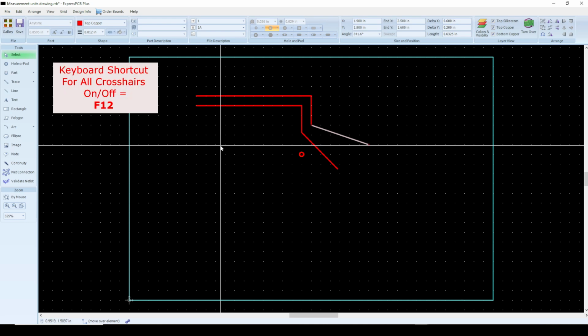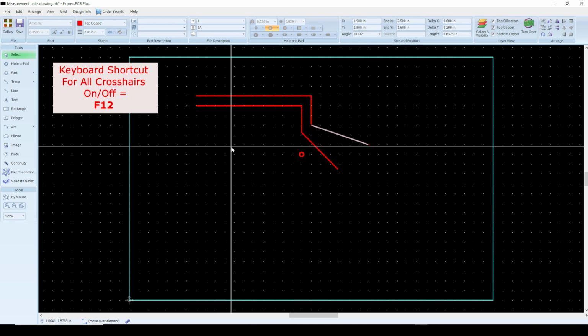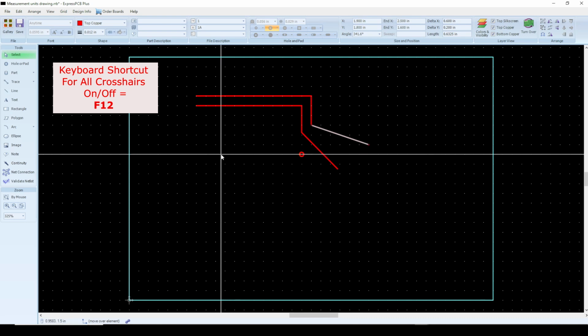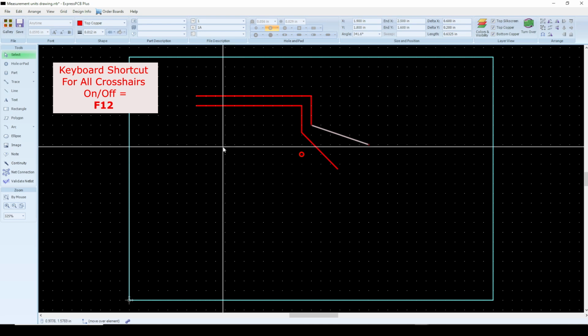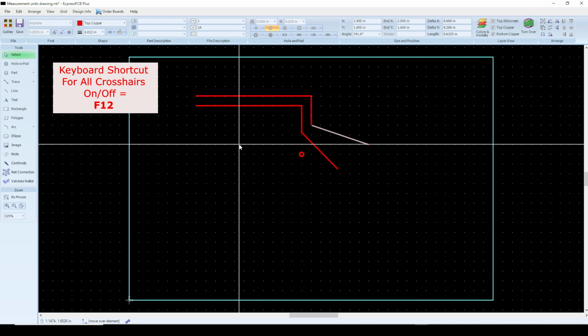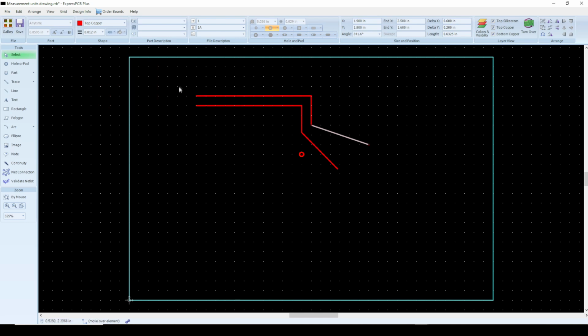Or I can use the shortcut key, F12. Now they're off. Now they're on. So I can toggle the last crosshair I selected on and off by using the F12 key. Normally, again, I don't like crosshairs, so I usually leave them off like that. Okay, I'm going to lose these lines.